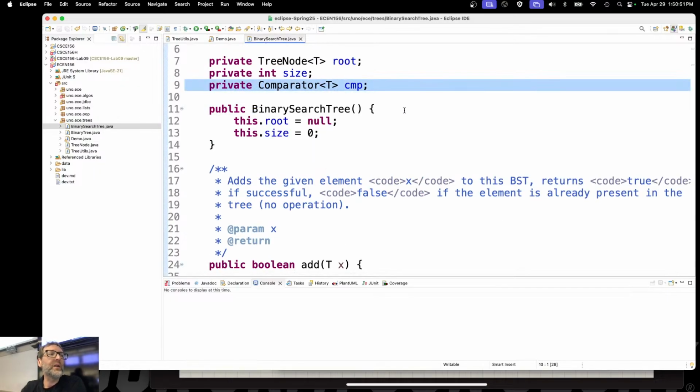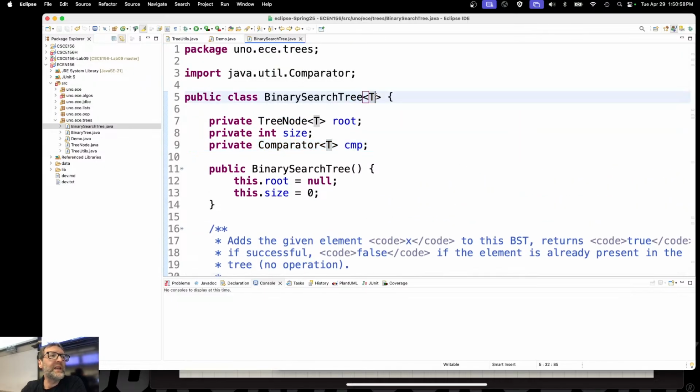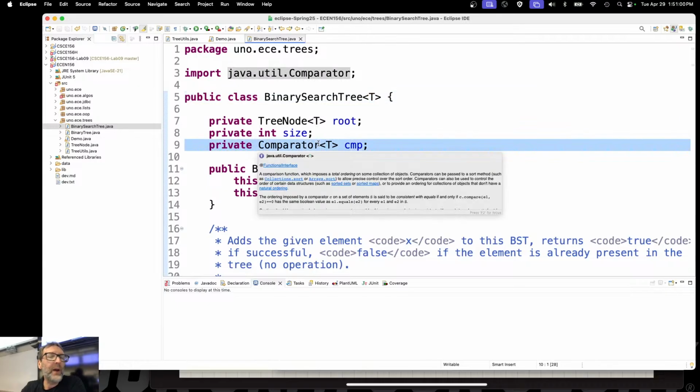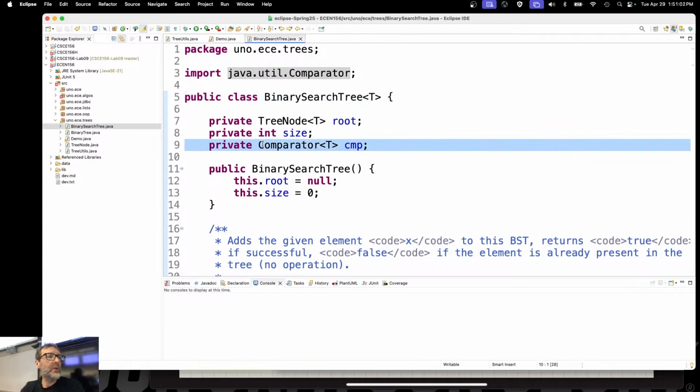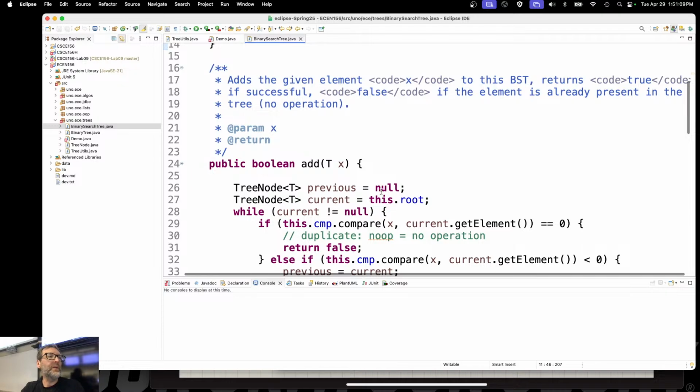What about that comparator? Did we ever initialize it? Nope. So if you're going to create a binary search tree for T's, you need to give me a comparator for T's. In other words, you need to provide that as part of your instantiation. What if you did this instead?